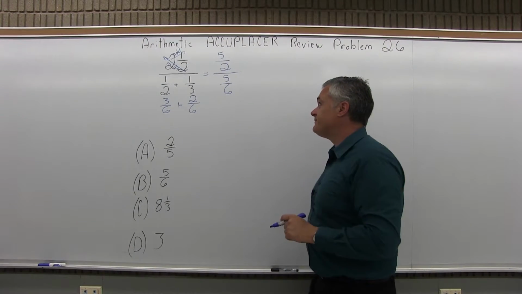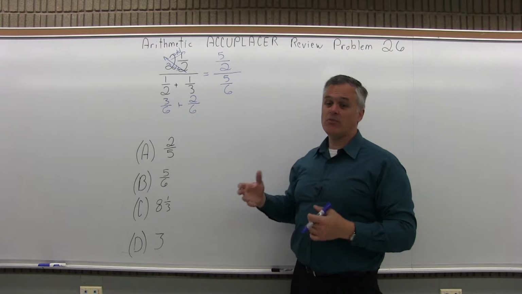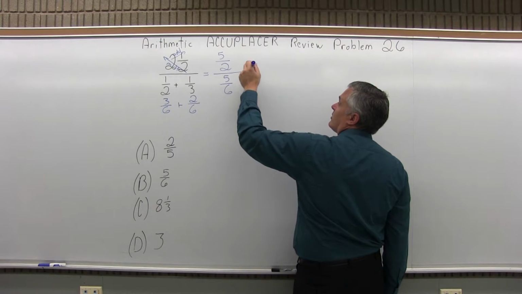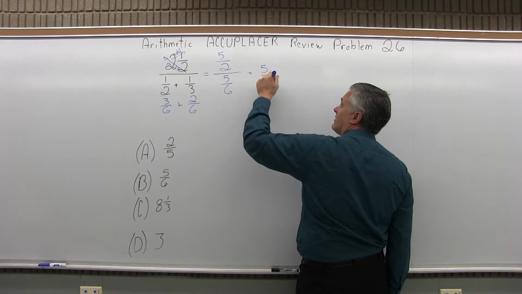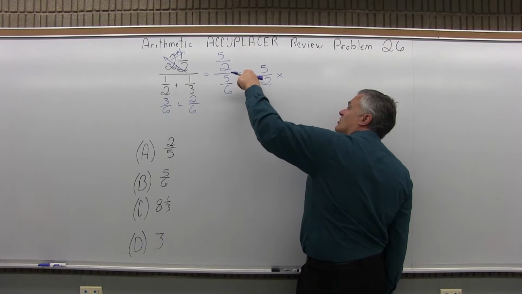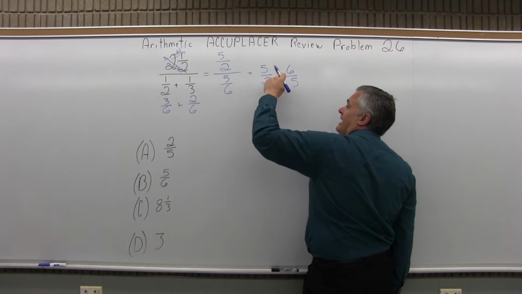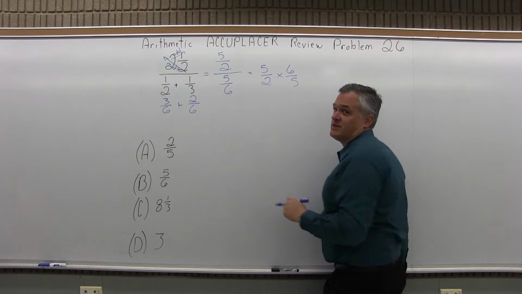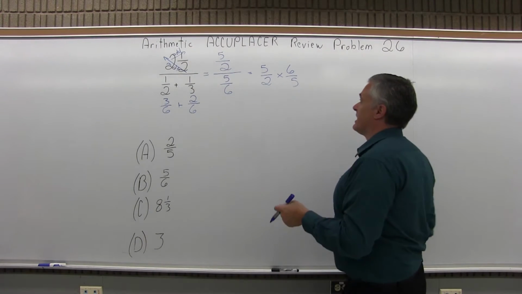So now what I have is a fraction on the top and a fraction on the bottom, a complex fraction. It already looks quite a bit better. And now what I'm going to do is leave the top fraction the way it is, 5 over 2. And I'm going to take the bottom fraction. It's going to invert or flip and go to 6 over 5. And it changes to a multiply. So the fraction bar here indicates a division. When you invert that lower one, it becomes a multiplication.